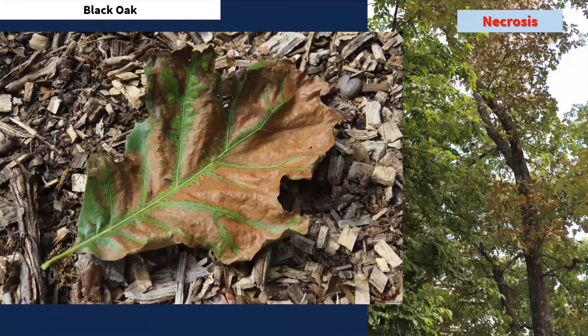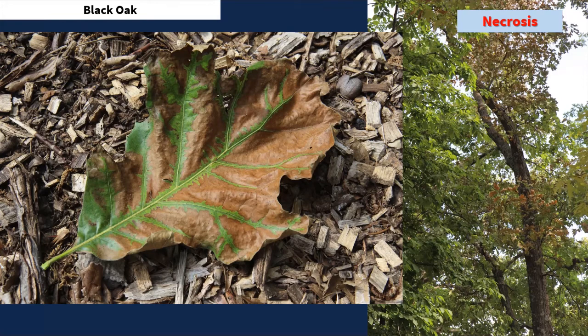And this was an interesting story here, and this goes back a couple years. We had a landowner call us and had some trees that were really starting to brown up in the middle of summer. Wanted us to come take a look at it. We looked at this tree, and here's this oak, and you can see there's a lot of necrosis of the leaf tissue in between the veins. And the first thing that came to mind for me was this is potentially oak wilt.